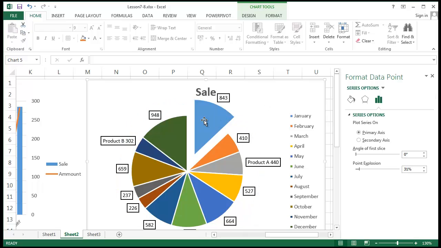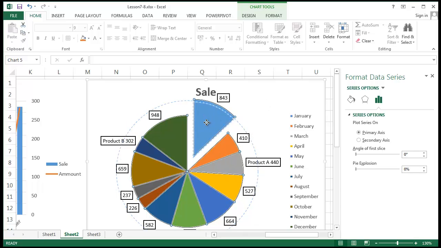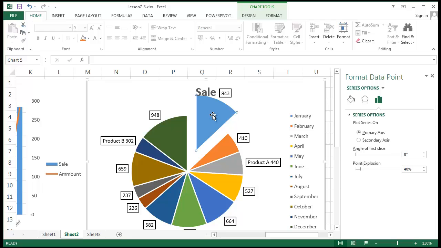Let's go back, you can see it being still in the pie. If you move it, you can't move it to the left or the right, you can just move it up and down.